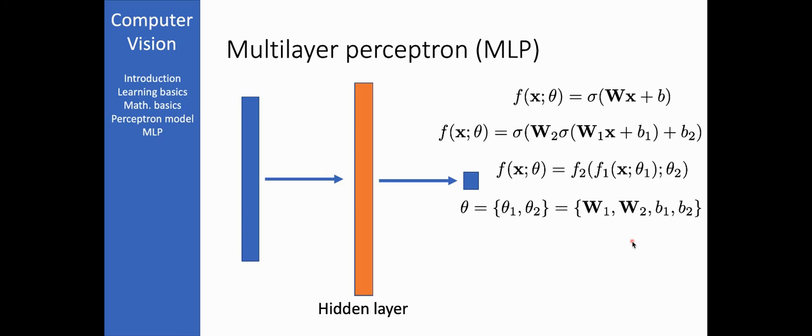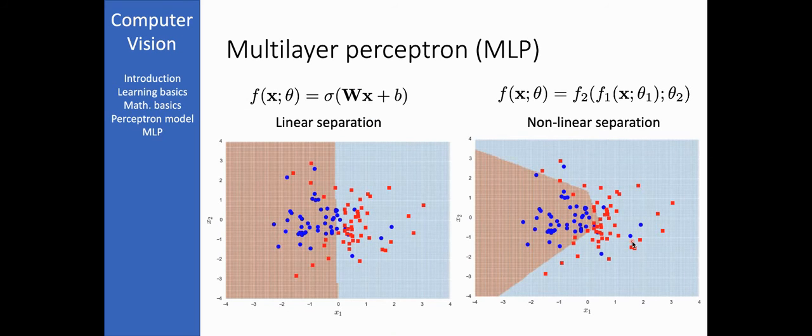Now, this model is actually able to do the nonlinear separation that we were after. Again, I'm putting down the samples that we've seen before, where the linear separation did as well as it could, but it couldn't separate the samples nicely. By just adding a new hidden layer, I'm now able to separate the boundaries quite nicely. So I'm creating a decision boundary that is more accurate than the one here.